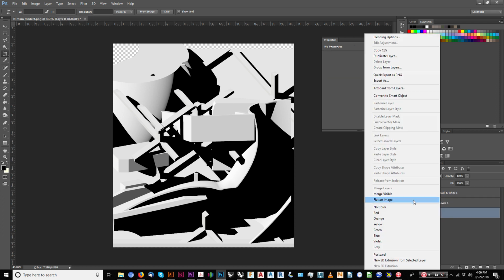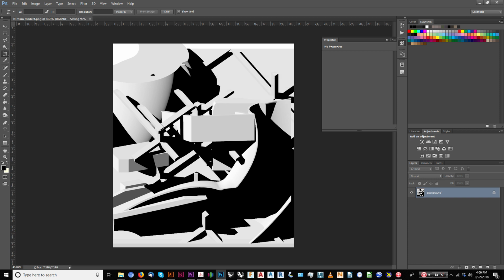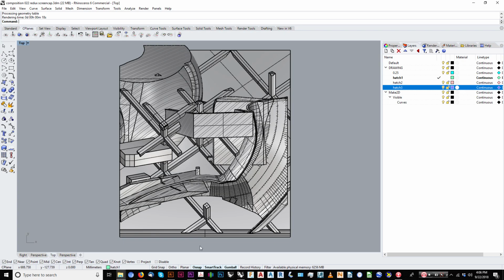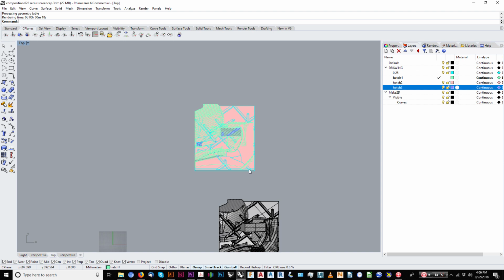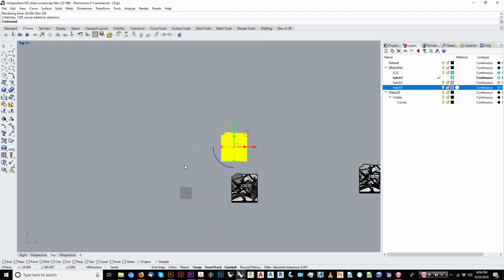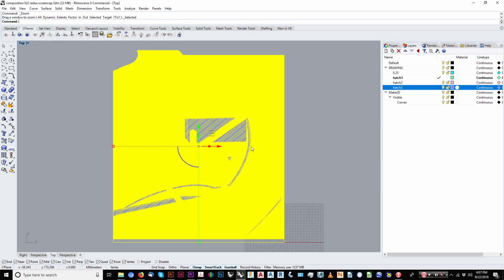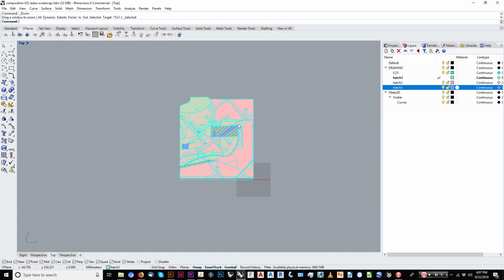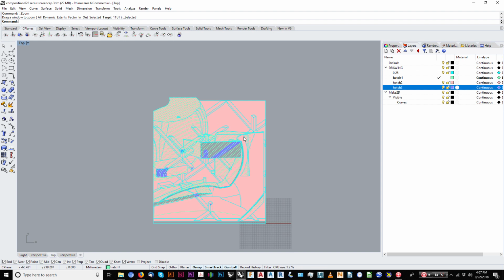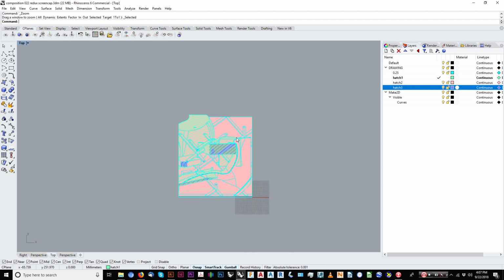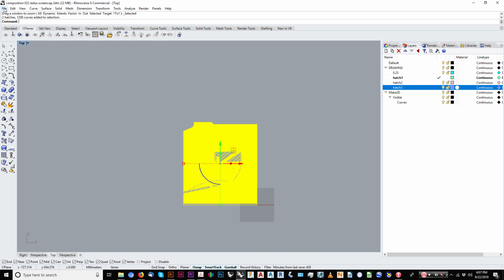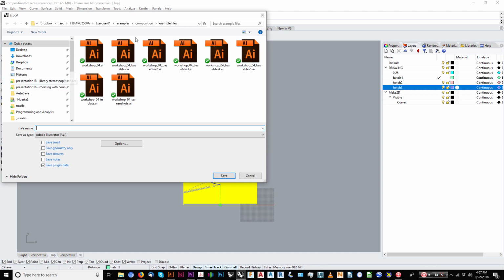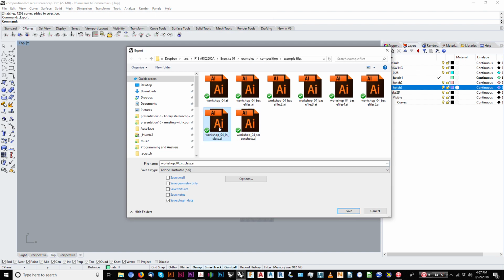So, and then in Photoshop you can obviously adjust your levels. So if you want your whites to be more white, but yeah, you can just play around here to get a certain value that you'd like. You can also make it black and white, truly. And then when you're done, you can flatten image, and it'll let you save it as a PNG again. So now what we'll do is we will take this into Illustrator.